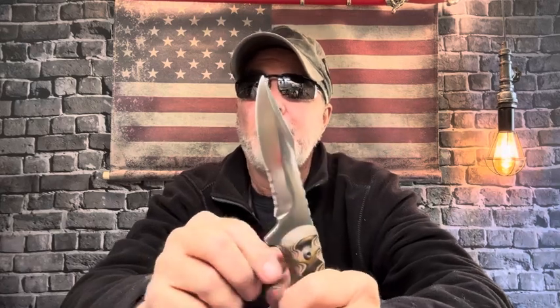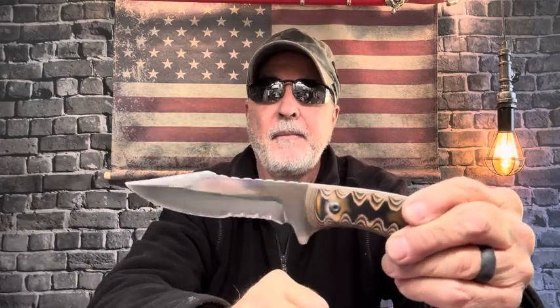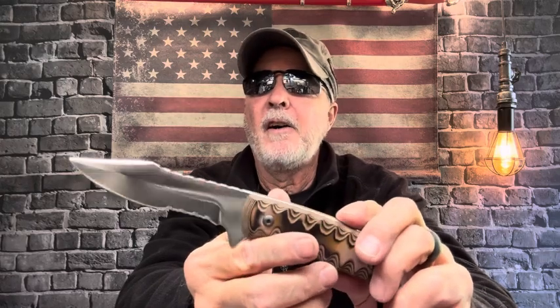But for me, I was inspired by the SOG Seal Strike. Okay, it has that hook point. It has the jimping. It has the serrations. Okay, that's what I went for. Of course, it's blacked out. This is a satin blank I got, and it looked familiar. The shape of it is very popular with other brands too. So I picked up this blank, and the scales I'm not so fond of. It was supposed to be more of a coffee black, but it turned out this, and I just went for it because you never know till you carve it down.